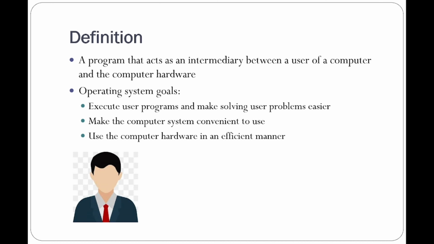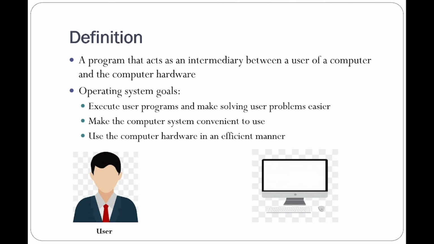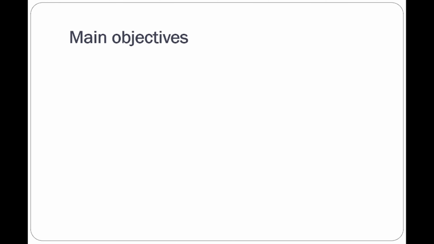Right. So what we have with us is a user whose intention is to work on a computer. Now, without having any intermediary, or middle software between them, it is very difficult for the user to work on this computer. So what we actually did, we made an intermediary software which is known as the operating system. Now, talking about the main objectives of the operating system, we have already seen the objectives in brief, but let us summarize it because this is a very important question as per the university examinations as well.